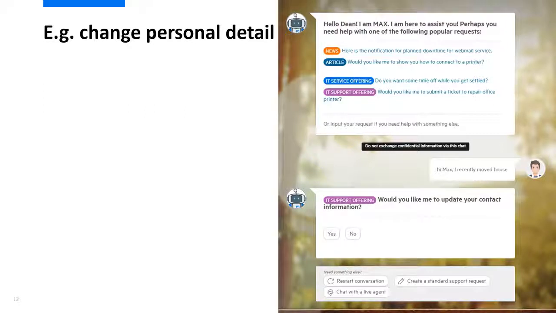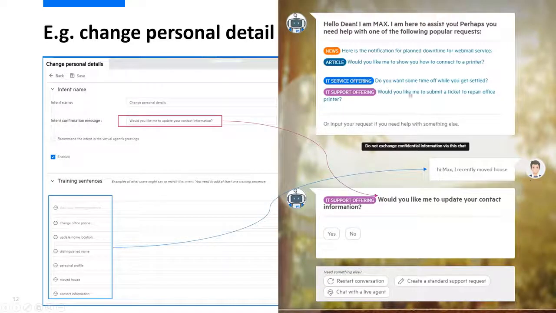So next I'm going to take this change personal detail intent as an example to show you how to make or create an intent from scratch. This screenshot is how this intent works in one of the chat sessions.